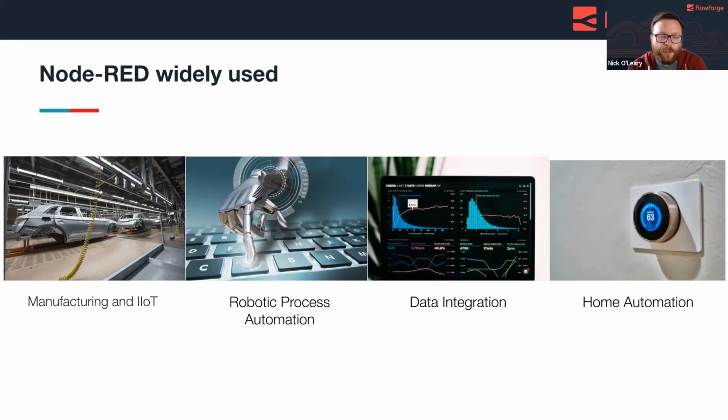Such a common use case is, I just need a dashboard showing me the current state of my system. And Node-RED makes it super easy just to pull that together, throw some numbers, throw some charts on a page. And if you need to tweak it, you can just rewire your flows to get some new data sources coming in, whatever it might be. That's such a common use case we see, and it's great. It's awesome.